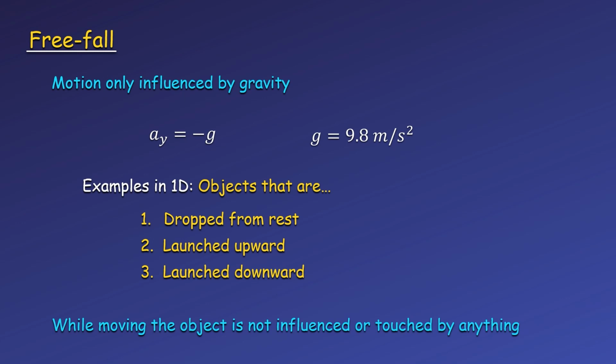This means the force you applied to accelerate the object to some speed initially is ignored. The object will also stop once it hits your hand or the ground or something else. All of this is ignored too. So our initial velocity in this example is the speed it leaves your hand going upward, and the final velocity is the speed just before striking your hand going downward. It's easy to think, oh, the object stops once it hits your hand, so the final velocity is 0. But the moment the object touched your hand, it was no longer in freefall.